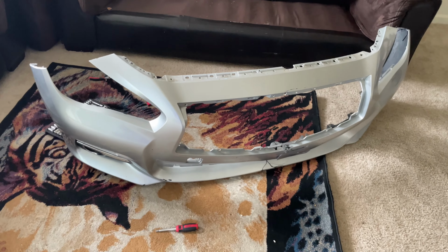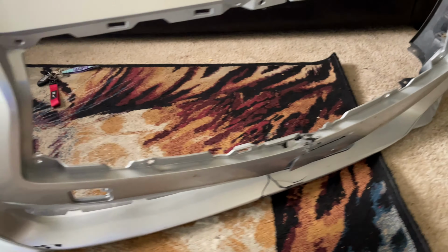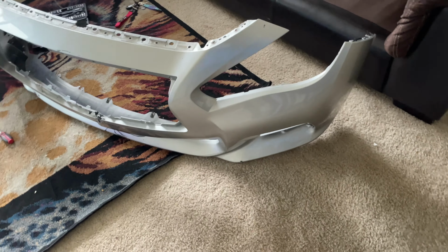All right, here's my old bumper. I switched the grill, the fog lights, my turning signals. Everything is off of it. This one is over with. Throwing it away in the trash can.